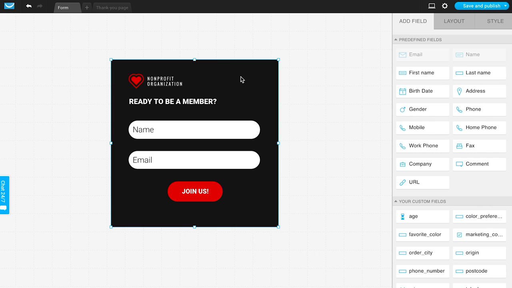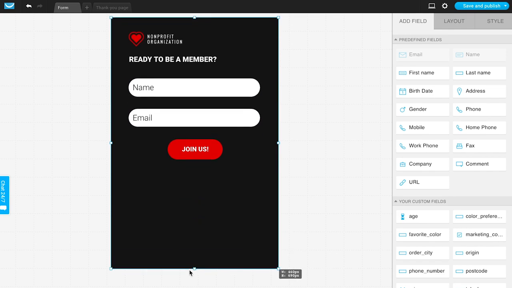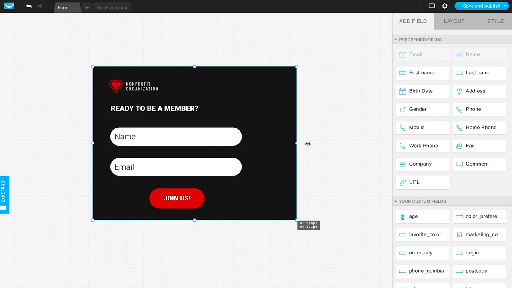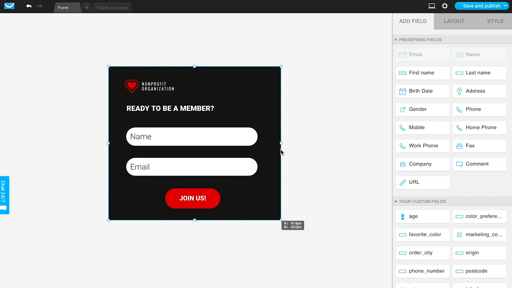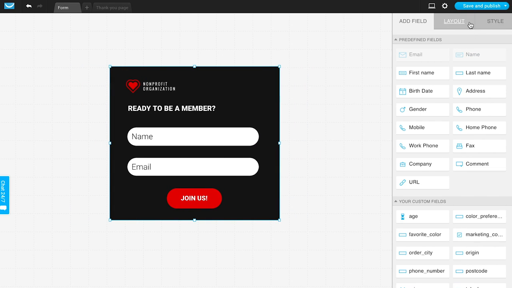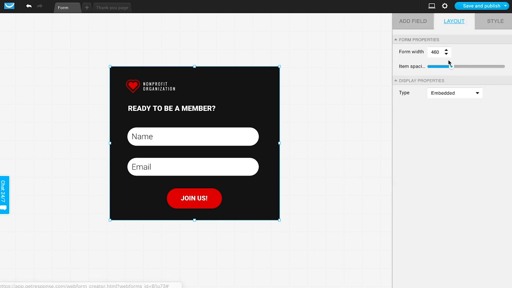You'll see whenever you click around on the template itself that you've got multiple editing options. Whenever you click on that particular element, you can make the form larger, so changing the size by just resizing it in this way. And you also have additional tabs here, so you can adjust the layout of the form in this way rather than dragging it with the cursor. You can also choose the display properties.